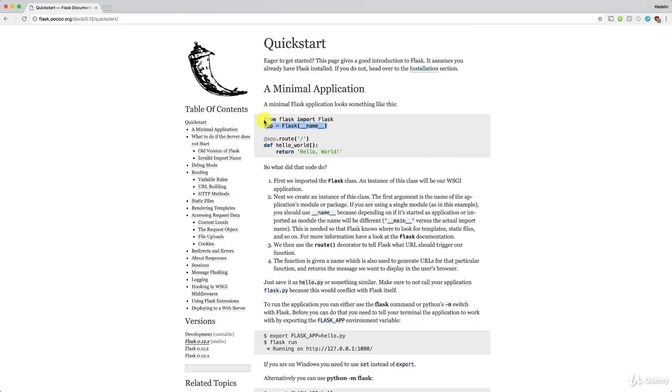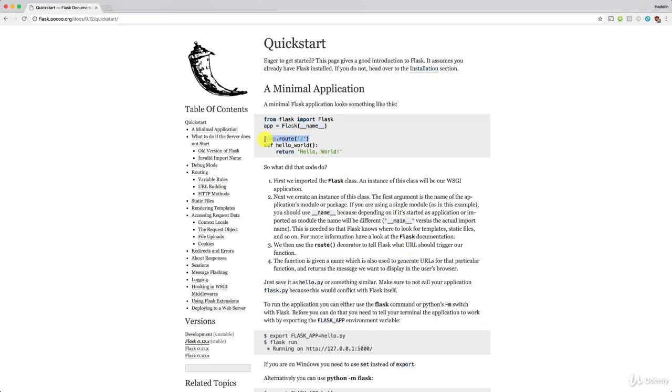What we've done already is create the Flask-based web application by creating an instance of the Flask class. And now, as it says very clearly on the documentation, the next step is to use the root decorator to tell Flask what URL should trigger our function. And our function will be to mine a block, which we'll call mineBlock. So what we need to do now is start with a root decorator. We will specify which URL will trigger our mineBlock function that we're about to implement, and then we'll just implement that function. So let's do this.